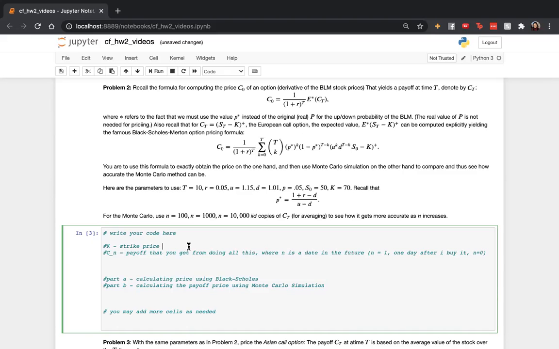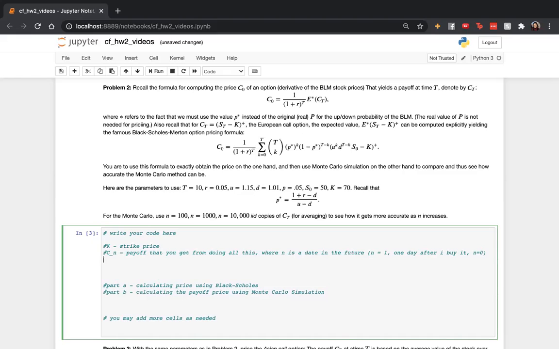With that in mind, basically I want to know how much I would be gaining or losing if I were to sell this at C underscore N. With that, there are a couple other variables that I think are very important. The next one would be T, which is time in days for the specific problem. That basically means how long I am going to hold this option.